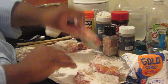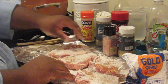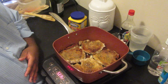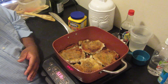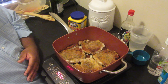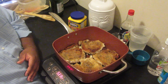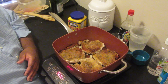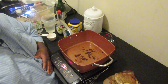We're going to sear these off because the whole dish is going in the oven, but we want to get some nice browning on them first. As you can see, I got my pork chops searing off to a nice golden brown. You want to cook these till they're about halfway to three-quarters of the way done, get a nice brown on both sides, then take them off. Then I'll show you the sauce.